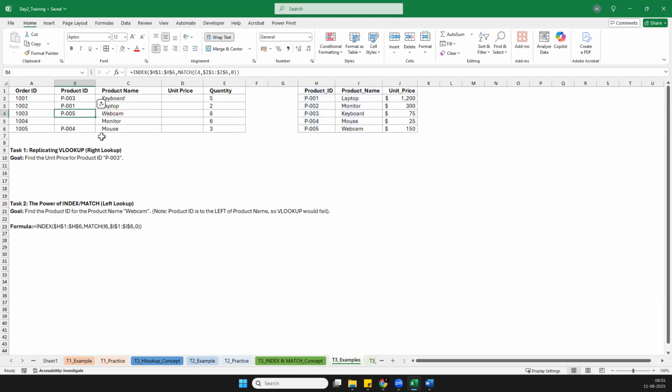See, I could find the value looking at the left of this table, which is P005. Is my value matching over here with the product name and product ID? Yes, it is. The same formula I can drag over here as well. So this is how, with the help of the INDEX and MATCH functions, you can find the value which is at the left of the table. This is the shortcoming of VLOOKUP which we could overcome over here.